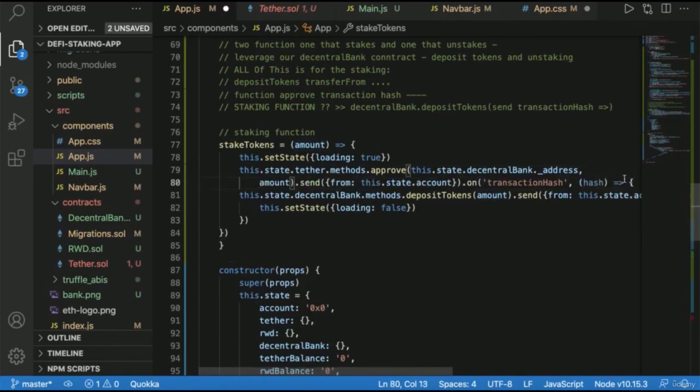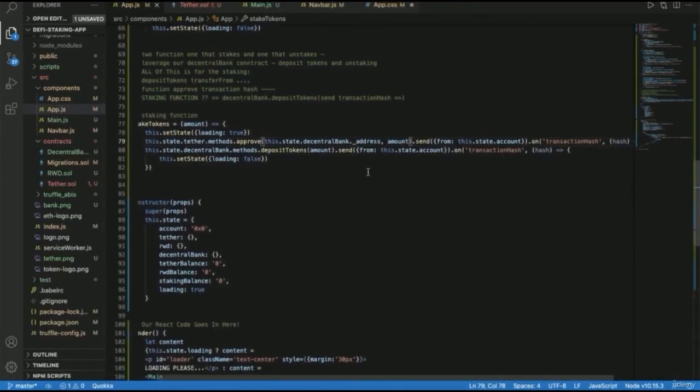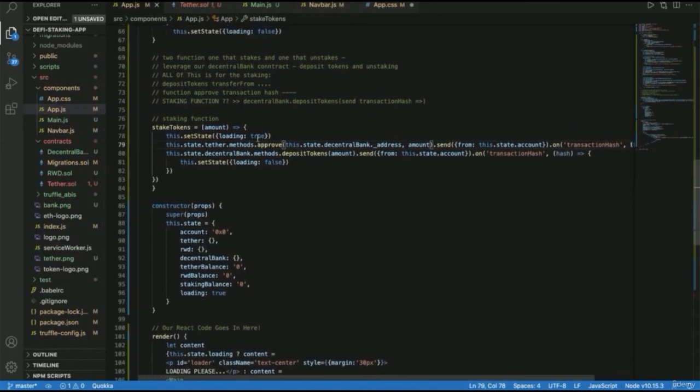And just so you can see it, stakeTokens. And maybe if I zoom out, you can see it a little bit better. Maybe this can help. But essentially, let's just go over it step by step one more time. Because if this is really confusing and you didn't understand anything we just did, don't worry. There's a lot going on here.